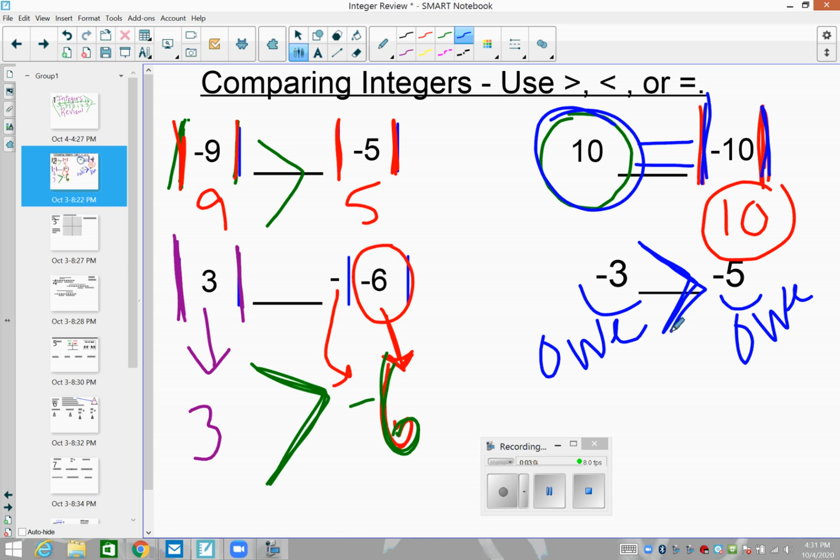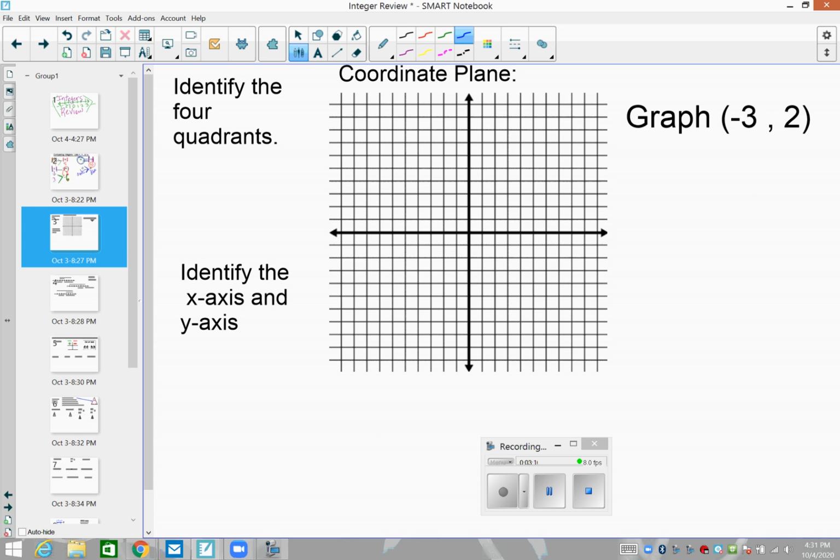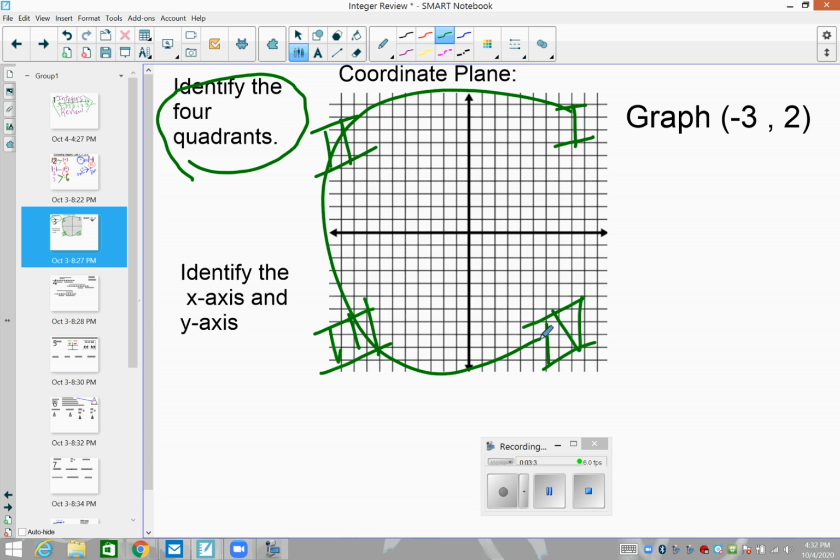Sometimes we have an absolute value in there. The next unit we did after that was talking about the coordinate plane. We talked about some vocabulary that's involved in the coordinate plane, and then we talked about graphing. So the first example here says to identify the 4 quadrants. We talked about that the 4 quadrants make a capital letter C. So these are the 4 quadrants, 1, 2, 3, 4 in a C formation.